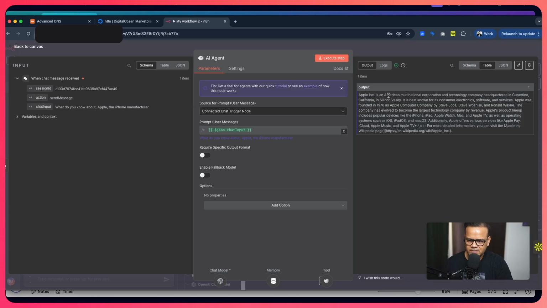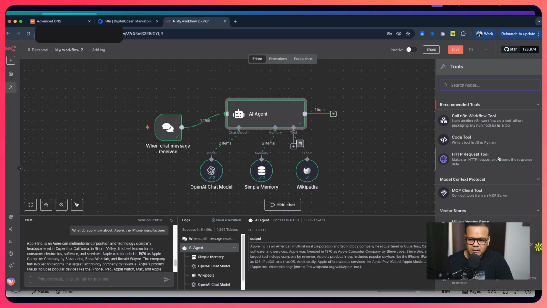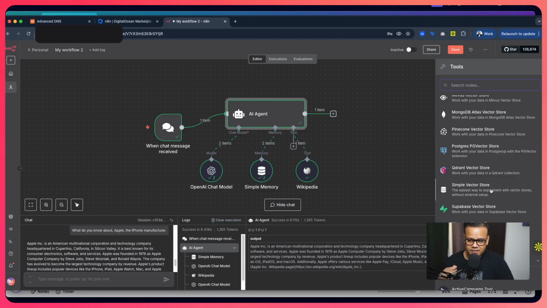Apple Inc. is an American multinational corporation and technology company headquartered in Cupertino, California, in Silicon Valley. Alright, so whatever information there was in Wikipedia, it just fetched that information. Now, there are a lot of things which can be done using tools, because there's a hell of a lot of things. For example, we can connect it to a database.